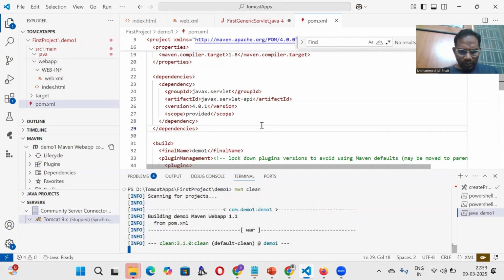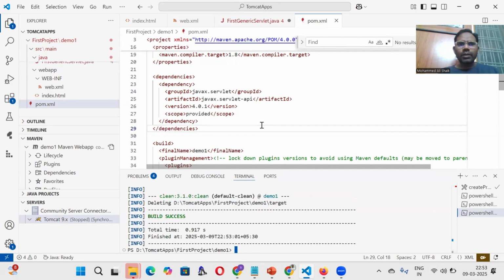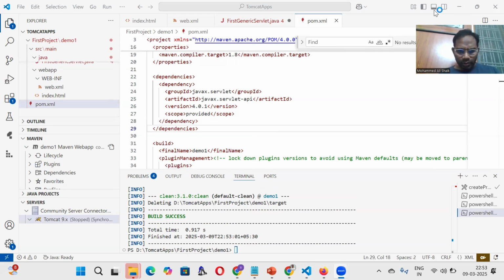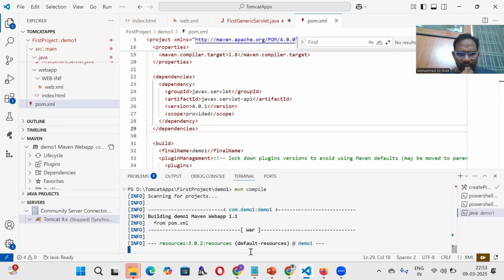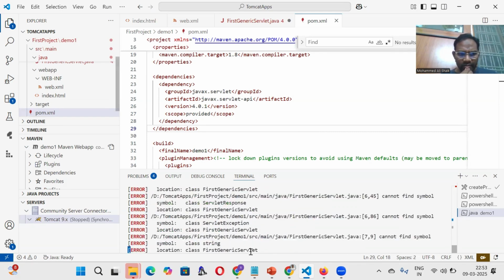Okay, good. Then what happened? mvn compile. Don't give an error this time, please.